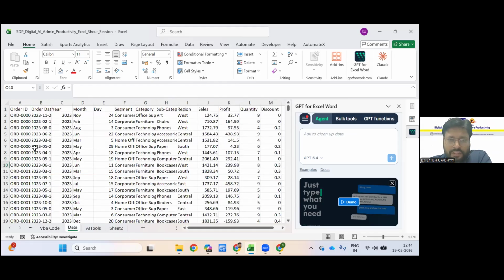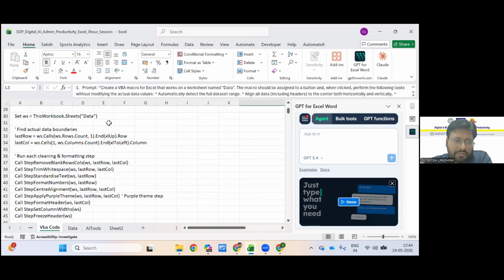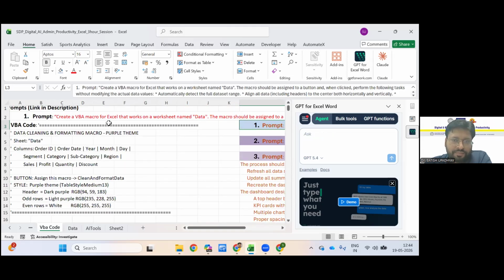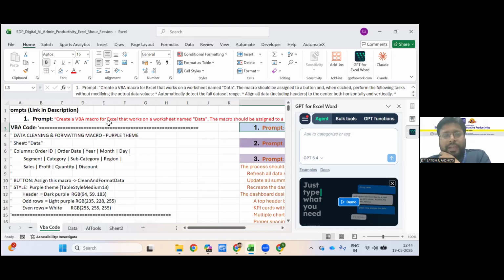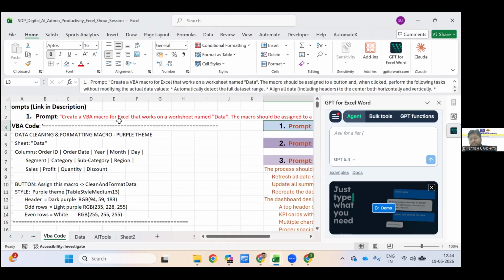Once you open this in the new Excel file, there is a VBA code which I have written. How did I get that VBA code? I'm not good at coding. So what I can do is write a prompt: create a VBA macro for Excel that works on a spreadsheet named data.